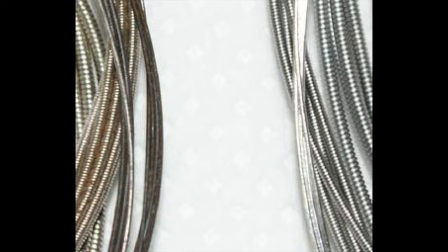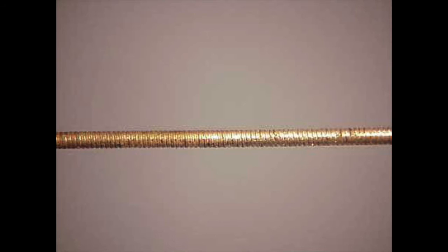Why do people change their guitar strings? People change their guitar strings because over time the strings wear out, they lose their coating, and they begin to get rusty, and they begin to build up residue from the hands, like dirt and skin, things like that, and they become looser and they don't hold a tune.